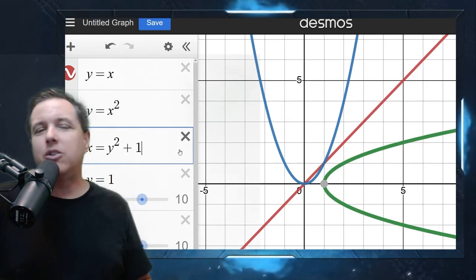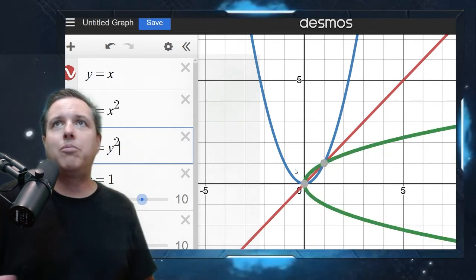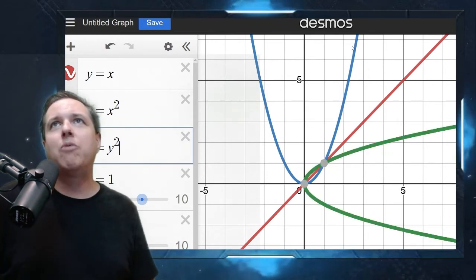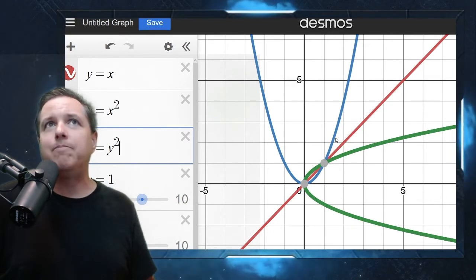That doesn't look like a reflection, like a symmetry. It looks like something's off. But as soon as I put it back, we go, oh yeah, I can see how reflecting this blue across the red line gives us the green.